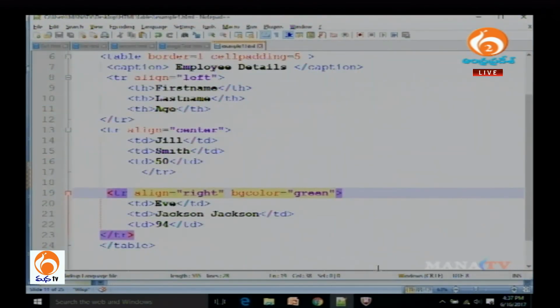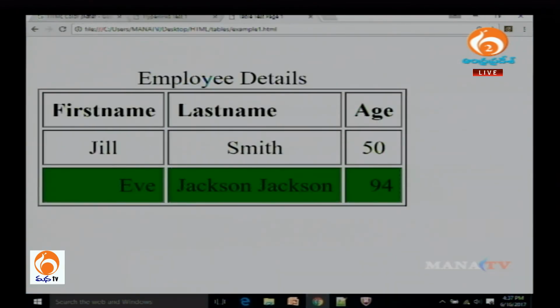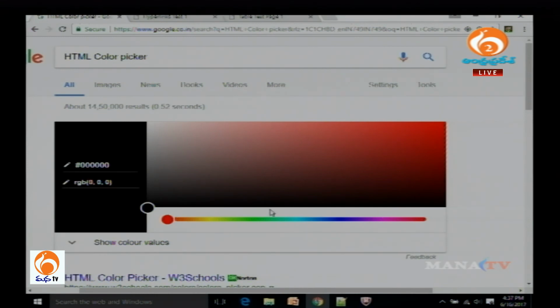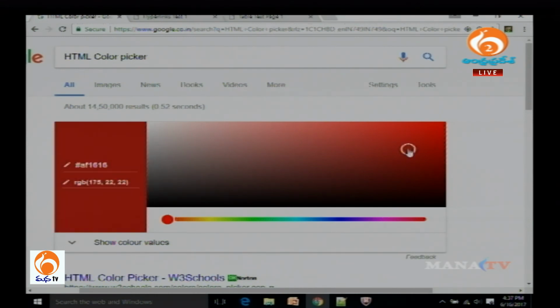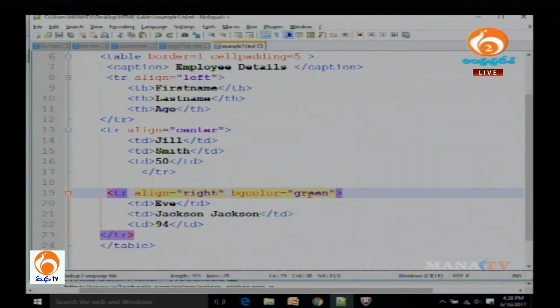Now, we have a color picker already, so why are we struggling with this? I am going to put some weird color. I will mix red, blue and green and have one color. I am going to copy this particular thing. Let us see what color we are going to get here.